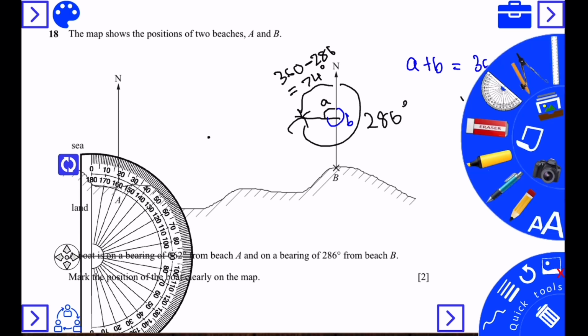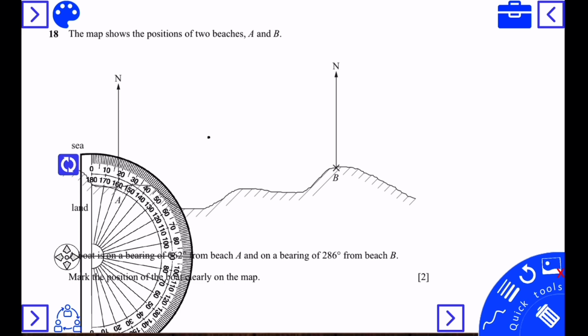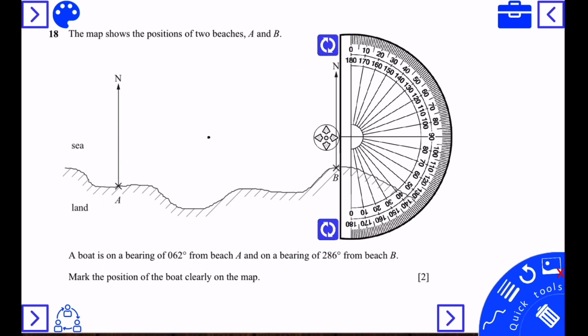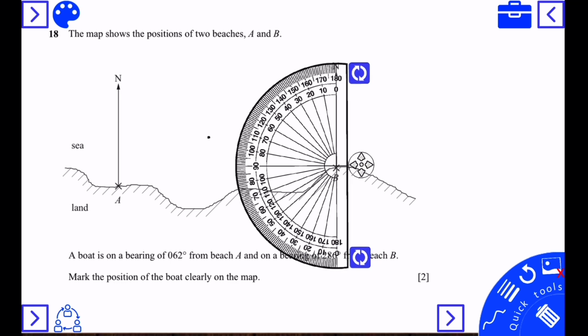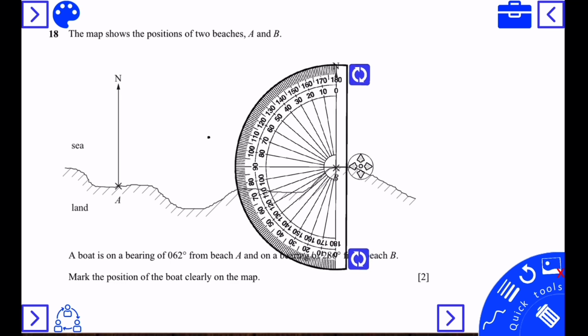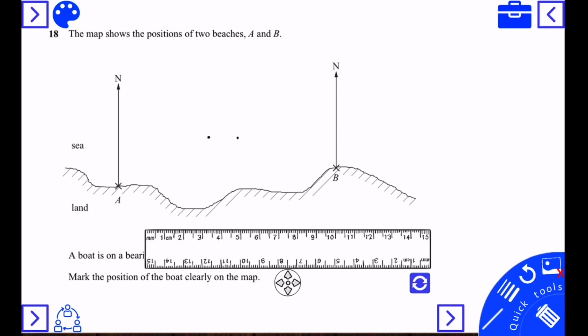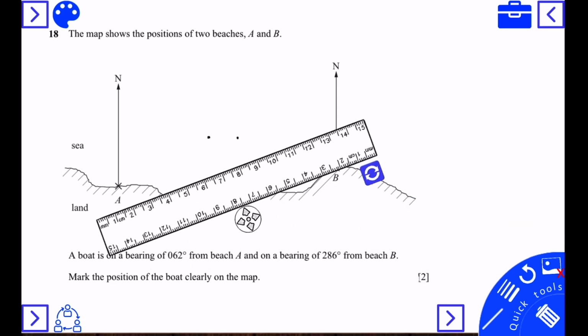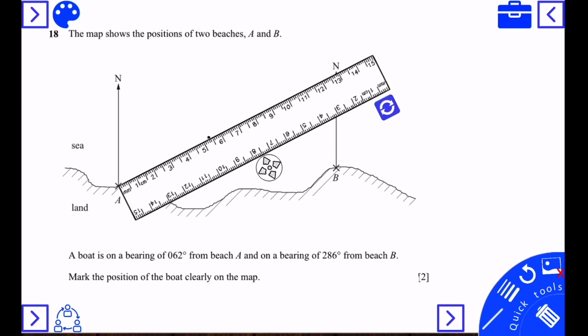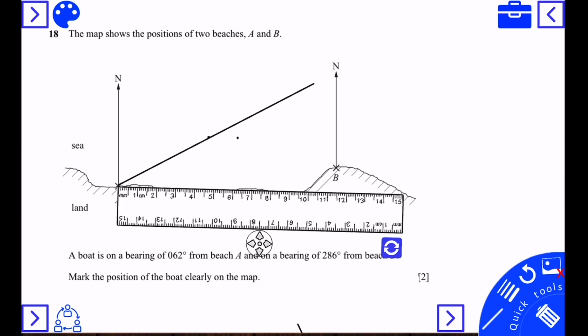Using this property, we can move this right. Just move it a bit so it matches like that. Measure 74 degrees. We will need this point, 74 degrees. So after we've done that, let's take a pencil and a ruler. Let's make it go there. Let's draw a line extended. So that's the first line.